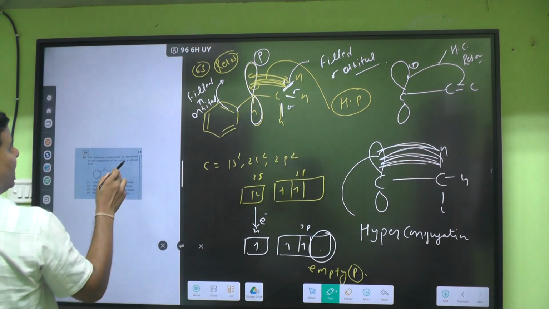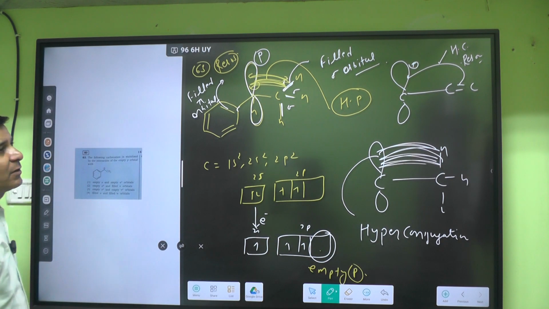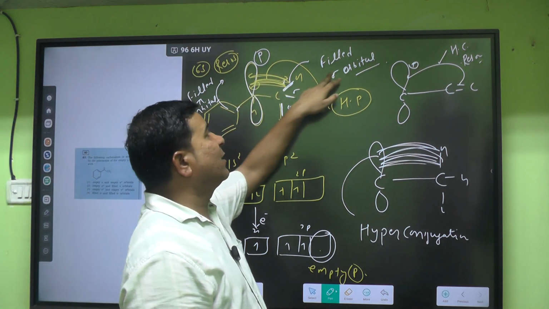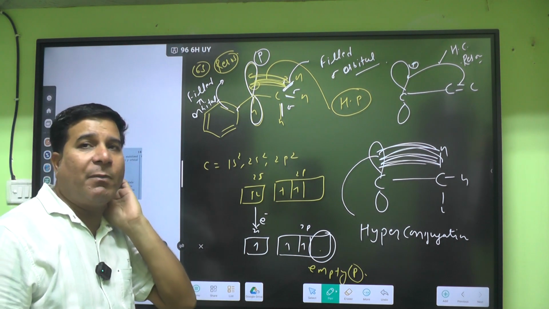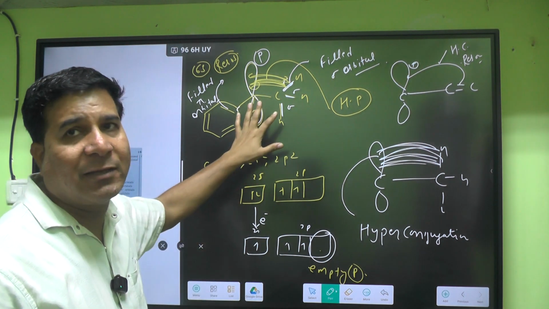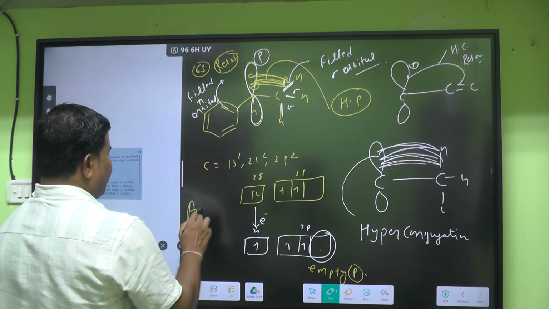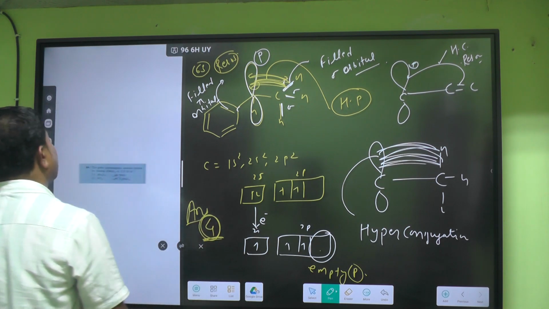So this empty orbital is stabilized by the filled orbital of sigma and the filled orbital of the pi bond. The pi bond shifted, that's why resonance here. Now the sigma electron shifted here, so here hyperconjugation. Both stabilize the empty p orbital of this carbocation. That's why the fourth option is correct. Now any confusion? Are you getting this concept? Now question number 64.